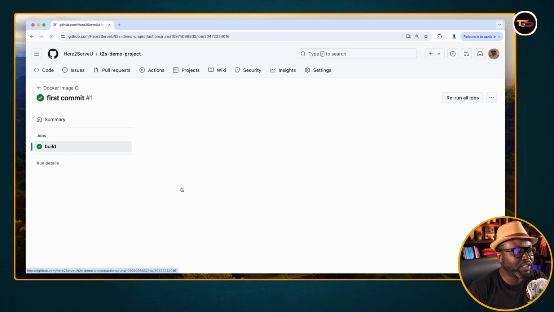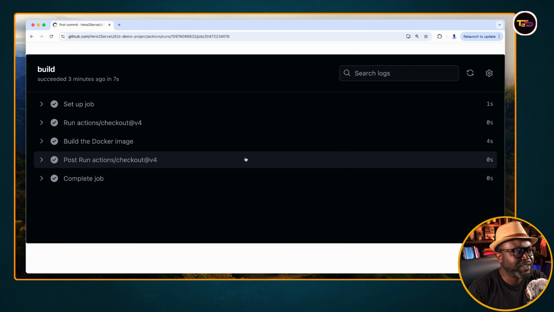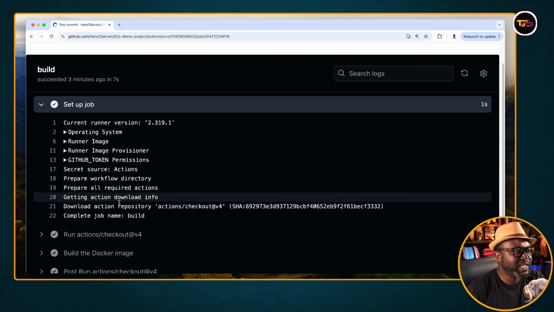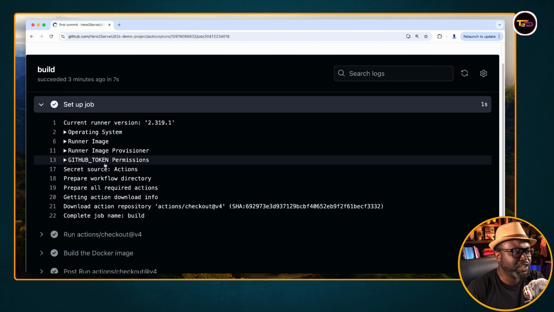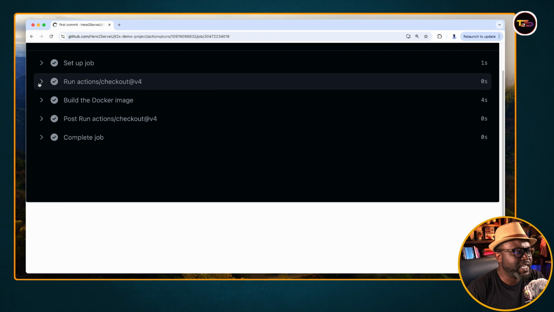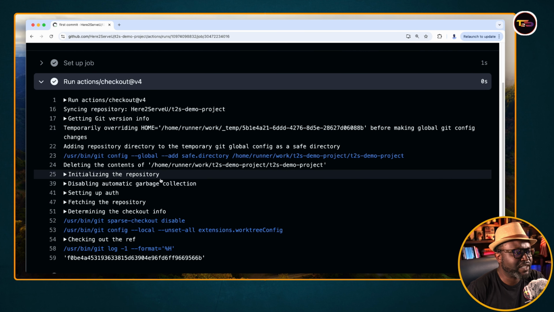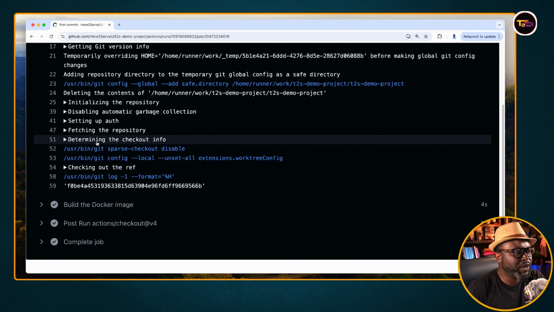If you click here on the build, you see this here, like your workflow. What your process did was to set up a job, and these are the things that it did: running an image, provisioner, GitHub token, and so on. And then it went to run the actions: initializing the repository, setting up auth, fetching the repository, and so on.